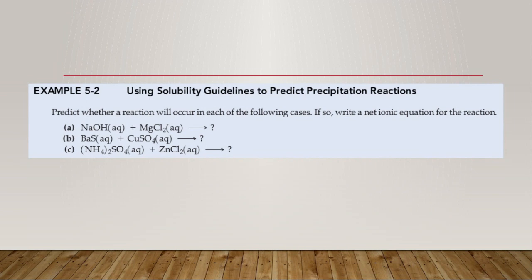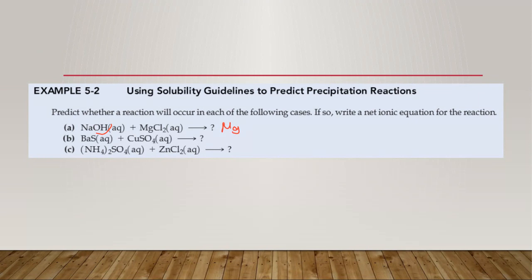Actually, for the first example, the hydroxides are mostly insoluble, but we have some cations with slightly soluble hydroxides. I said sulfates of group 2 cations and hydroxides of calcium, strontium, and barium are slightly soluble. So this is sodium chloride and magnesium hydroxide. Yes, magnesium hydroxide is not soluble in water.